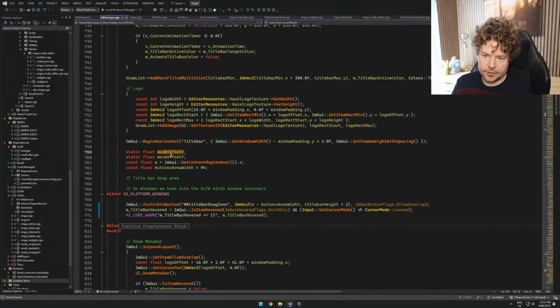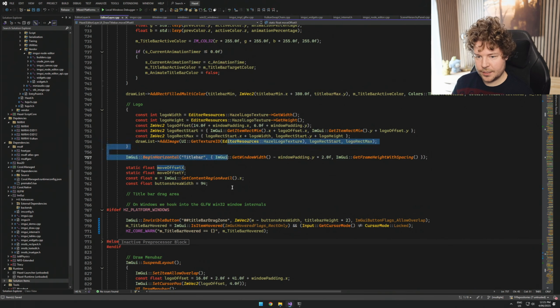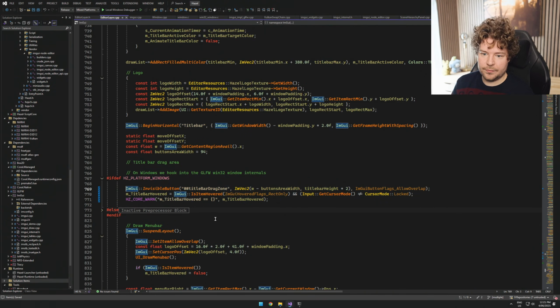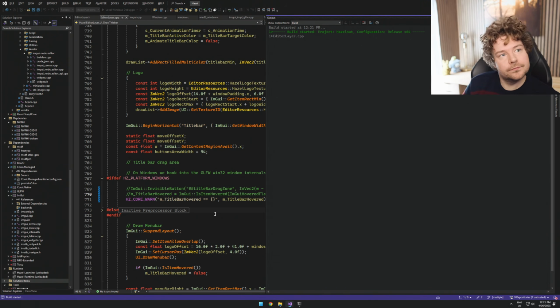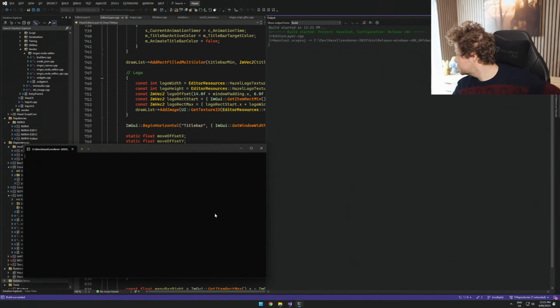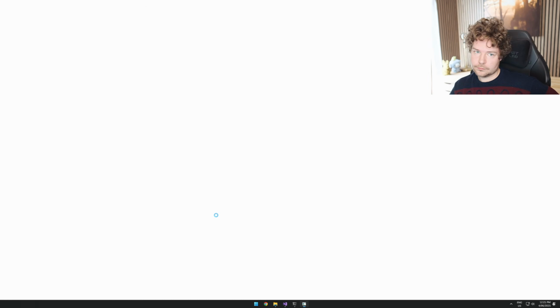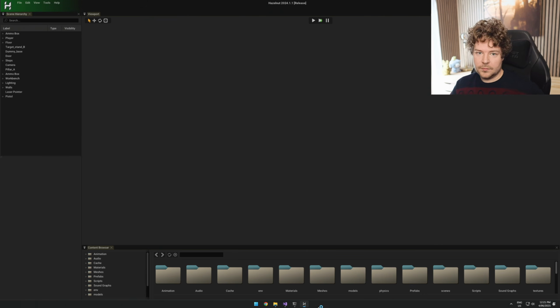I don't know exactly why that would have caused that, but whatever. I should probably make sure that this renders correctly first. That invisible button might be load bearing, who knows? No, it's not load bearing.